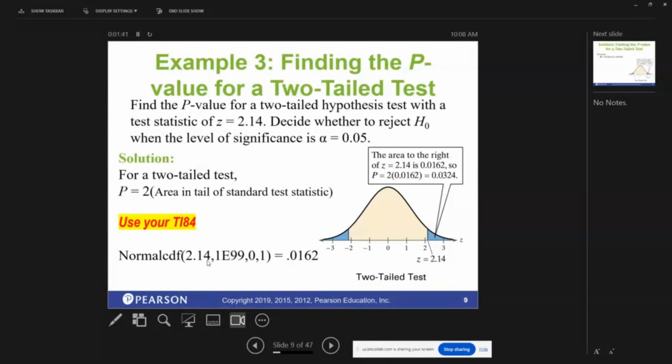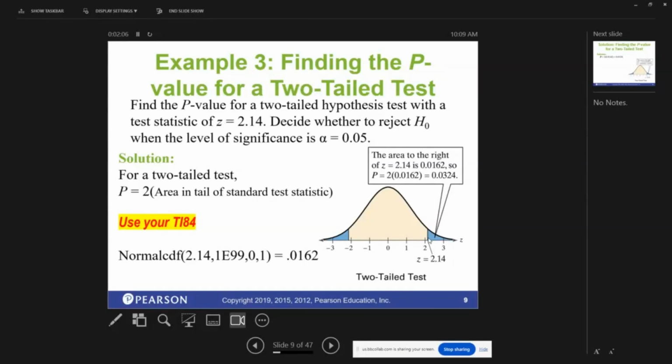Well, the only reason we put the first one in this time is because my z-score is positive. So that tells me it's over here. So when you look at that blue area, this is now your minimum. If they'd given you your z-score of negative 2.14, then that would be fine in the area here, which would be the same thing. And then you could do negative infinity and your maximum being negative 2.14. But just since they gave me a positive, it was easiest to find this area.